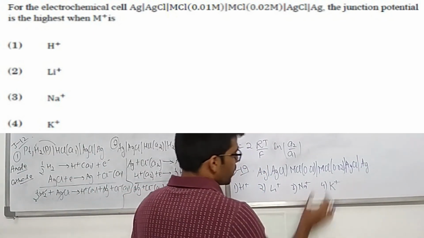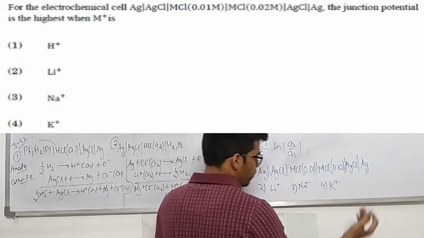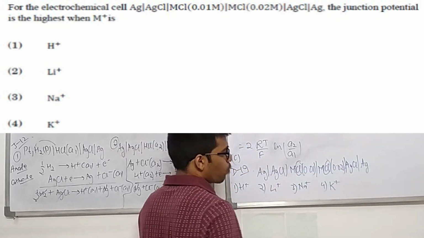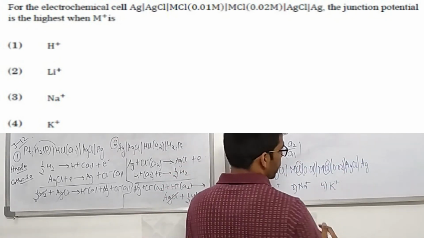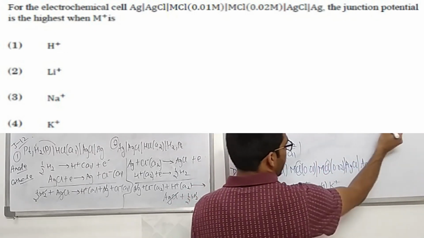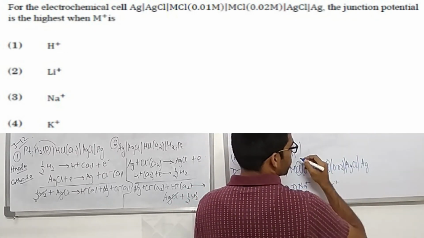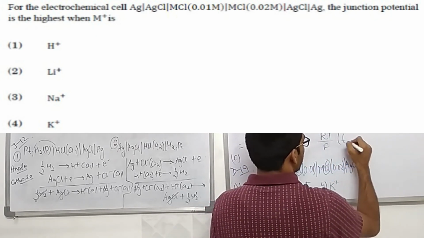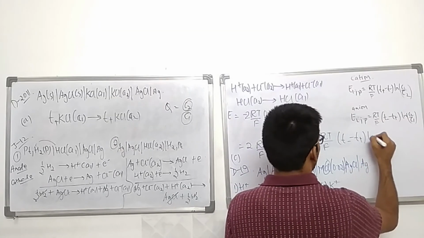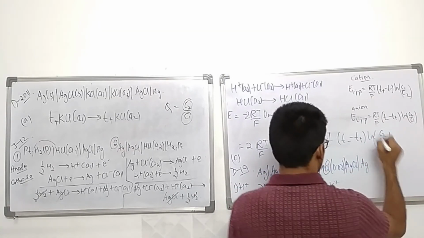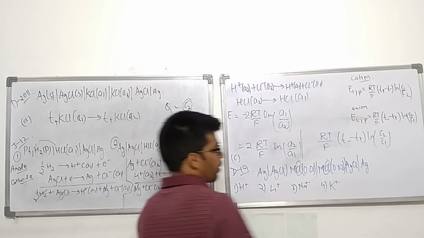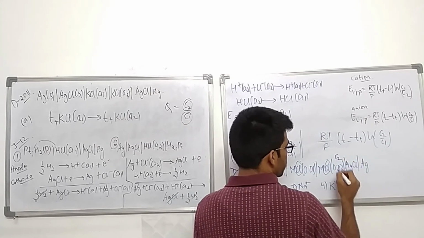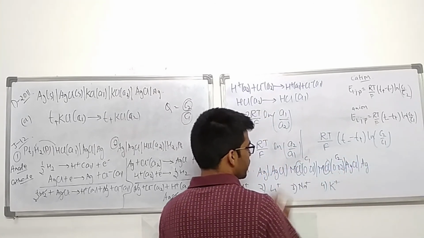Now, as you can see, it is with respect to the anion. Why am I saying so? Cl minus is the one whose concentration is changing in both of them. It is the active anion here. Now, with respect to the anion, we had the liquid junction potential as this. That means RT by F, T minus minus T plus ln C2 by C1. Okay. Now, as you can see, C2 is 0.02, C1 is 0.01.